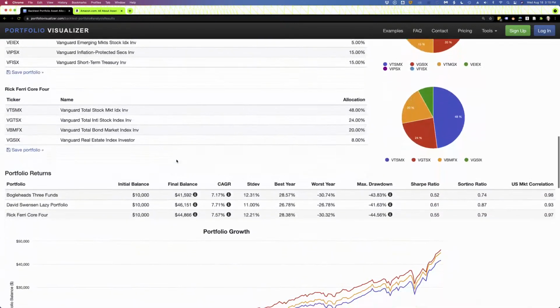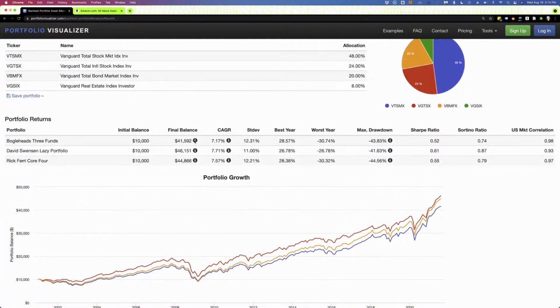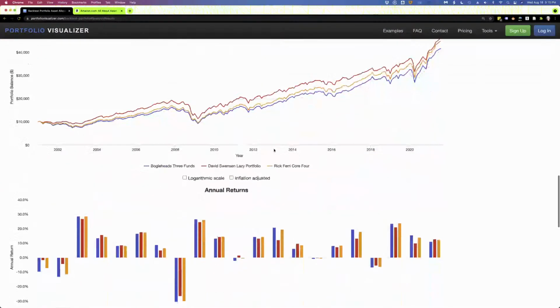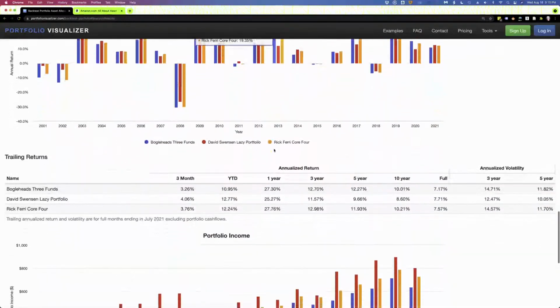And when we come down to the balances, of course, they're much smaller than if we could have analyzed this out to 1985. But we get to see the results, and they're all in line with one another. They're not dramatically different, but we've got the same data. We've got the compound annual growth rate, the standard deviation, the best and worst years, and the max drawdowns. And if we scroll down, in addition to the annual returns, we see income.